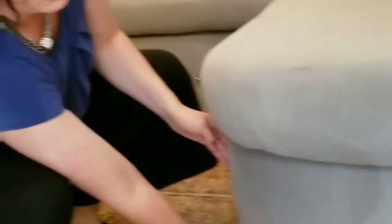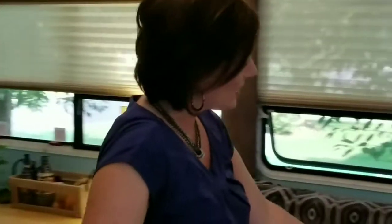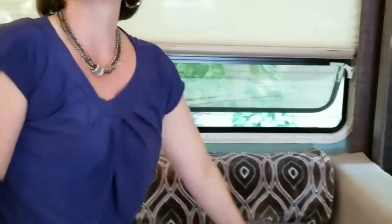Both of them do, actually. There's another one right here, and this one pulls open, and we keep our games under there. Our family likes to play games on occasion, so that's fun. And my mom reupholstered this. She is super talented, and we made the cushions. We actually cut up the old couch cushions and then reupholstered the couch. And then underneath this couch in the back corner is open storage too, where we keep some blankets and some other things. So pretty fun.